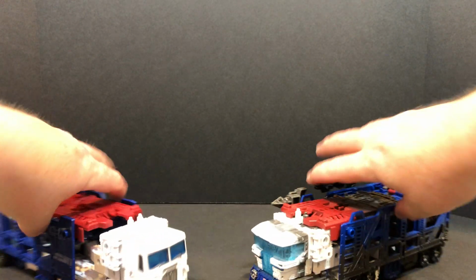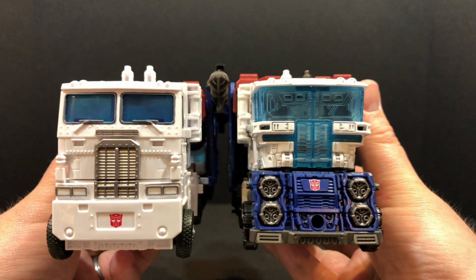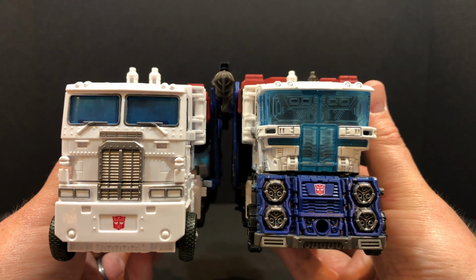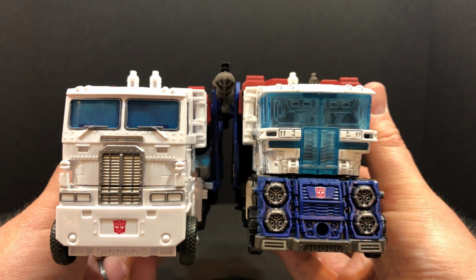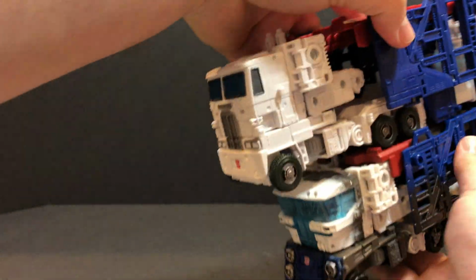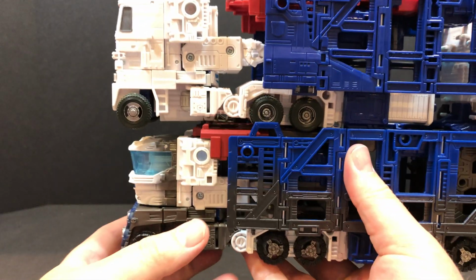All right, and then let's bring those guys in for some close-ups here on the cabs, so you can see the differences there. So there's definitely been a significant redo to go from the Siege look here to the Kingdom look here. Let me see if I can stack those guys up and do a cab side by side. Ooh, this is precarious.